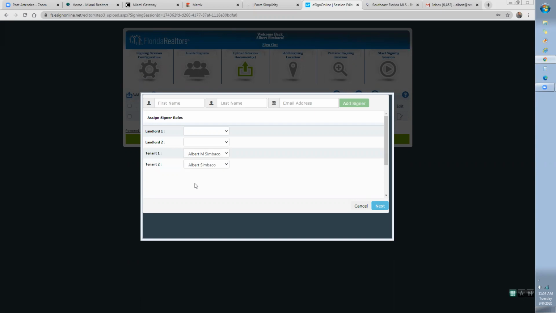That's it. Okay? We don't care about the landlord's signature because we're only getting our tenant's signature. Once we get our tenant's signature, we will send the documents to the listing agent so the listing agent can get the signature of the landlord. Okay, but we are only concerned with our tenant's signature right now. So please make sure you read correctly and you place the names under the correct subject line for them. Okay, then you're going to click next.